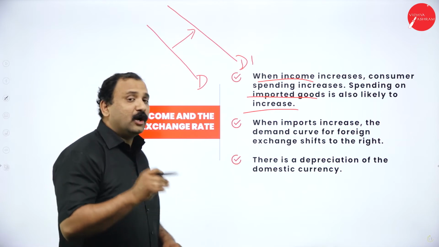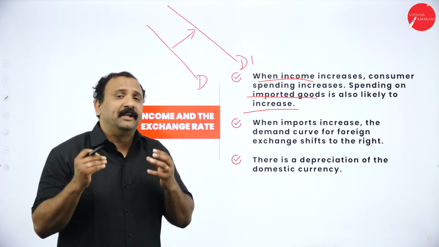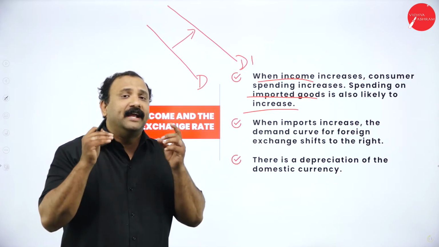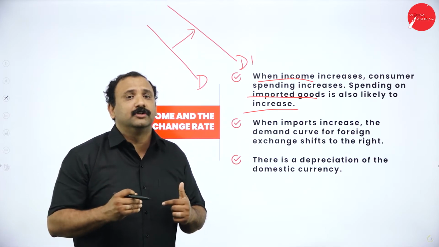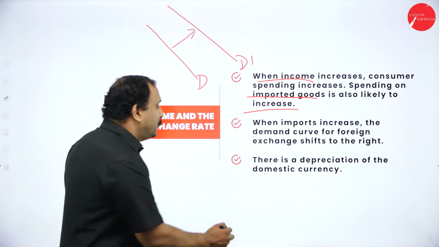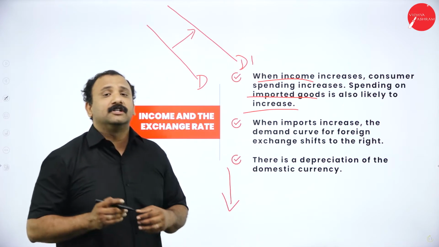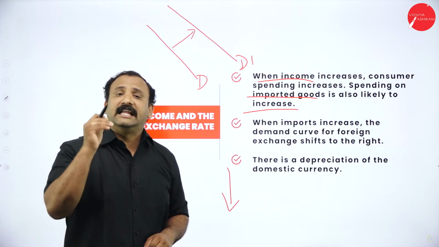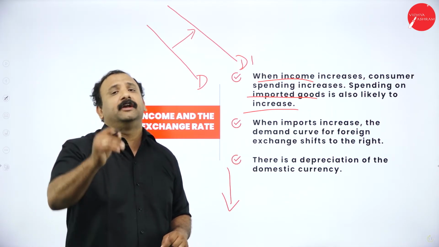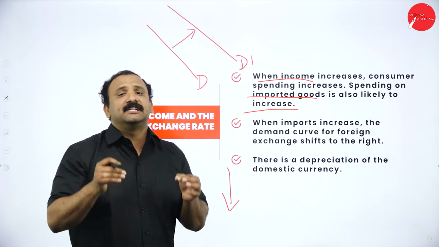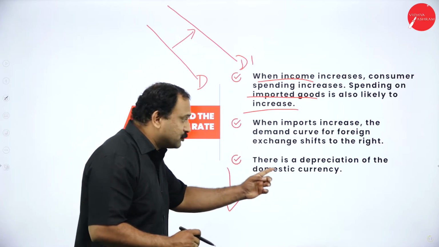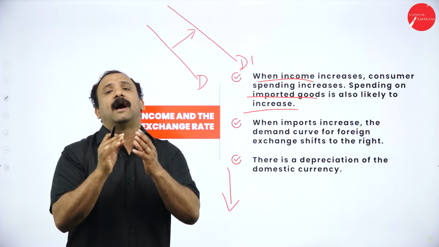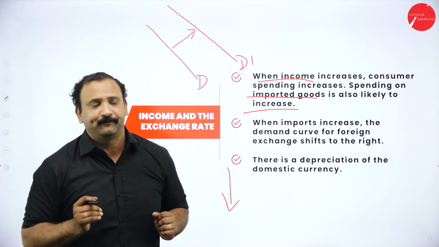There is a depreciation of the domestic currency. The third factor. Now what is happening is that because I am interested in foreign goods, because I am interested in goods that are made abroad, I am not interested in my local goods, the domestic currency value will start coming down. Why? Because now the demand for dollar is much higher when compared to rupee. So automatically I will tend to spend more money on foreign goods rather than on local goods. So that is why we need to understand that depreciation of local currency is bound to happen at any given point of time.